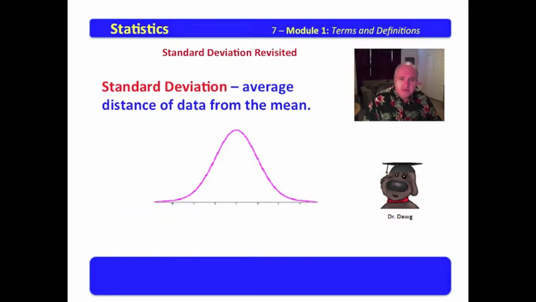The standard deviation, again, is the average distance of the data from the mean. If you will observe here, you have a data line. This is just a value line of values. Notice this curve. This is something new. This is something that you will see a lot as you journey through statistics. Actually, this is called a bell curve.